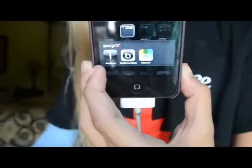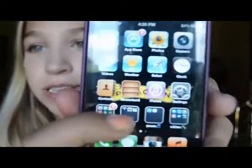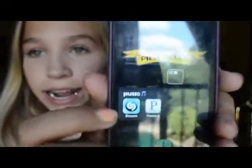Let me focus now. Okay, my second file is Shop. And in here I have, sorry, there's like a glare. Okay, Sephora, Big Brown Bag, and Wanelo. And if you don't know what Wanelo is, it's like Pinterest, but you can actually buy the stuff that you see.